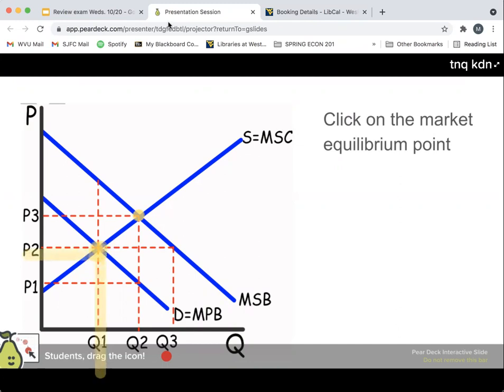Socially optimal, though, if we wanted to talk about the social optimum, we would want to be up here. So this looks like a positive externality because we see the private benefit is less than the social benefit. So at every quantity point, originally we were pricing at P1. So if we want to look at quantity 2, we're going to price at P1. But because of this additional benefit being given off by this externality, at quantity 2, if we really wanted to account for the positive externality, we would be charging P3. All right.